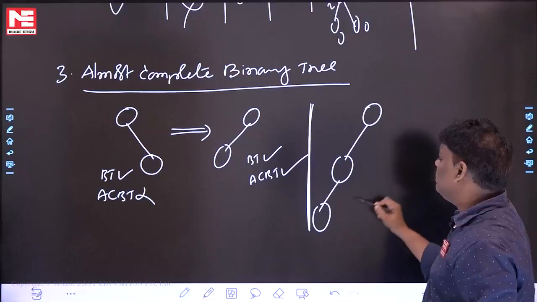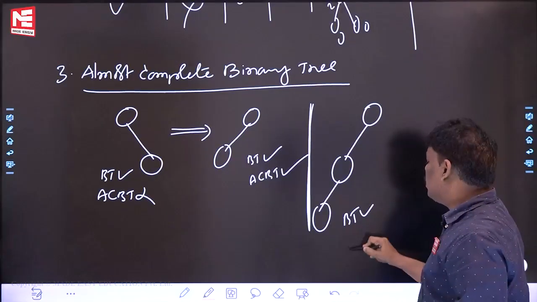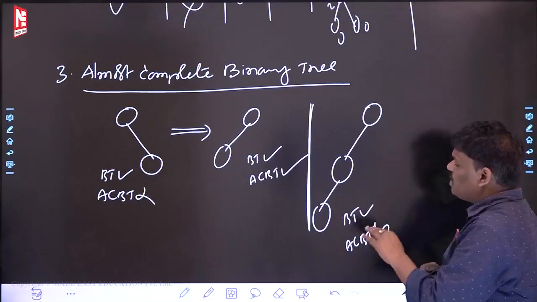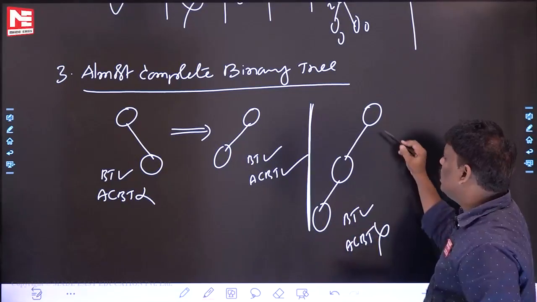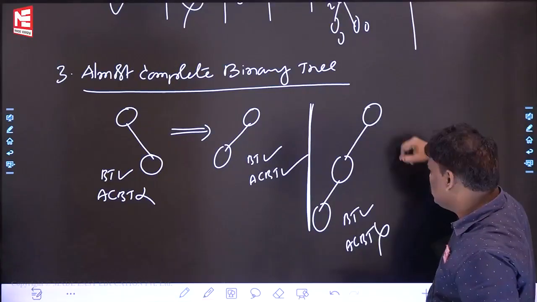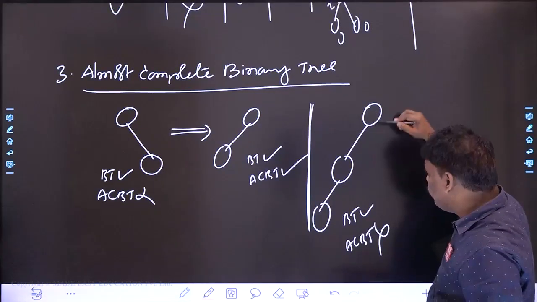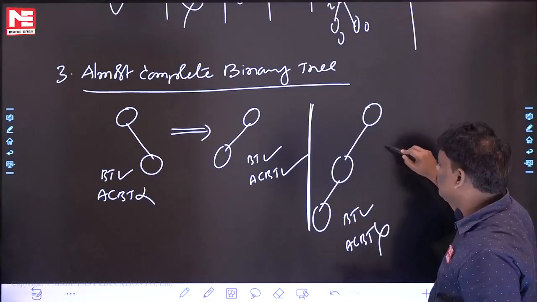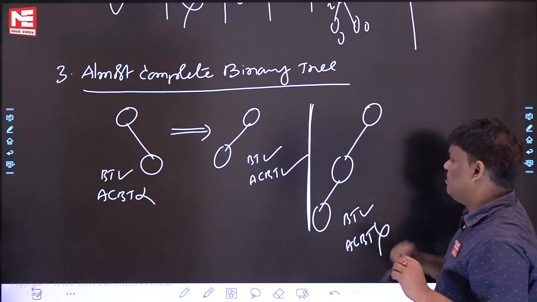It is a binary tree, right? But it is not an almost complete binary tree. What is the reason? In the almost complete binary tree, one rule is there. What is the rule? In the given binary tree, without completing one level fully, don't go to the next level. What is the meaning? See this one, he went to the next level. Here a gap is there. Why did you go to the next level?